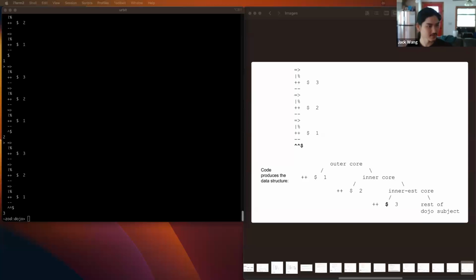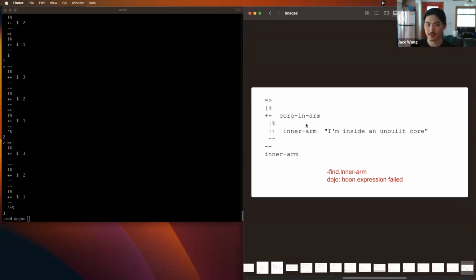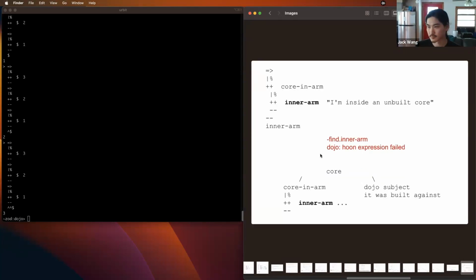All right. There's one more way that we can nest cores within each other. We can put cores in each other's payloads, in each other's data, like this, right? But we can also put cores in the arms of other cores. Let's consider this code. This core is going to build into this data structure.